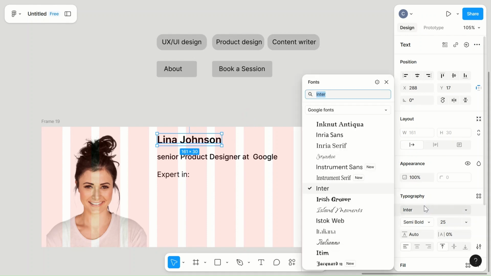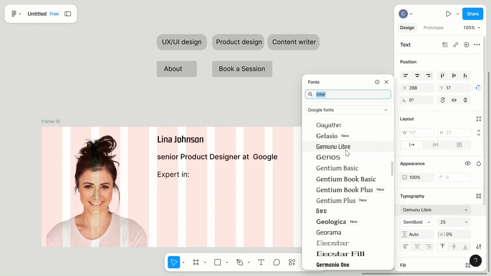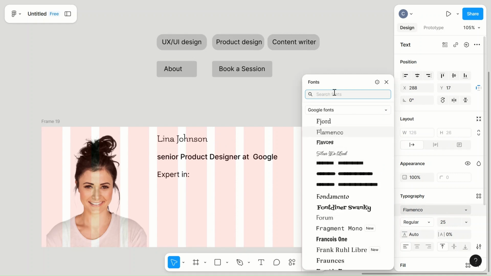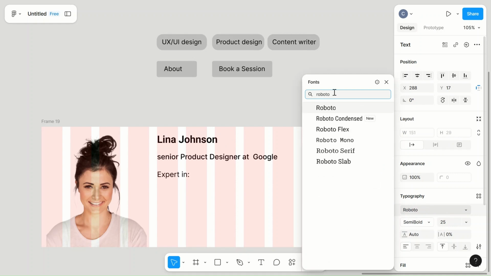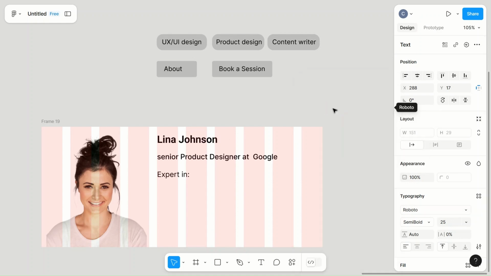Okay, it's not been changed. Let's quickly do it from here. Okay, now it's changed. So here is the name. I'm bringing it right here, giving the proper margin from the top.